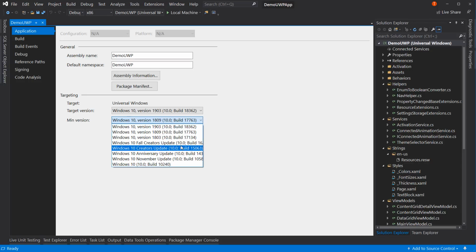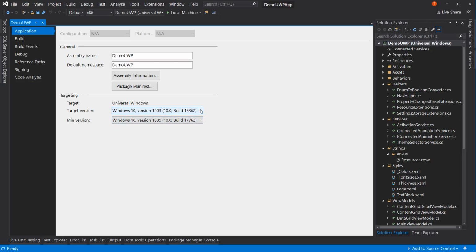It just won't work. So if you have something that's critical to your process, where you say, you know what, this application is a drawing application. If you can't use inking, then you can't use my application because it just won't work. There's no point to it. Then what I'd do is I'd set that minimum version to wherever ink was enabled. And I believe it was somewhere around here. So, and I'll show you how to find out specifically in just a minute. But that'd be your minimum version.